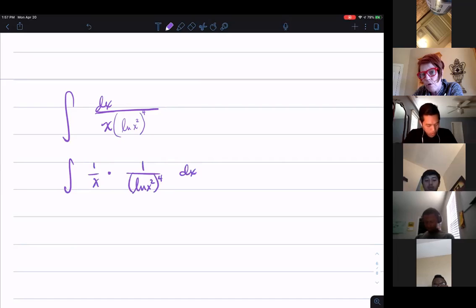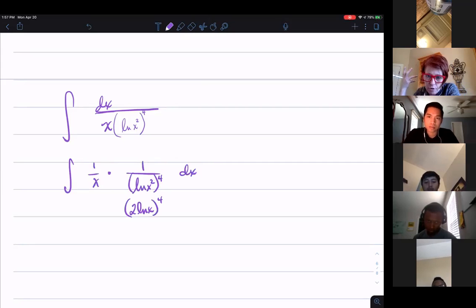Another option that you could do, Richard, you remember the power rule, right? You could take that power of 2 and make this into 2 natural log of x, whole thing to the 4th. That is also an option. And you could just do the math on that 2 to the 4th piece, and actually that's a constant multiplier. You could throw it out to the front. Okay, but I'm going to go with what you thought of first because that's actually more common. But I just wanted to let you know what you could do.